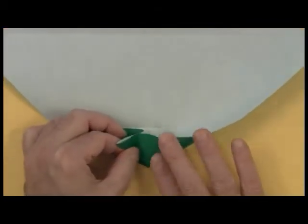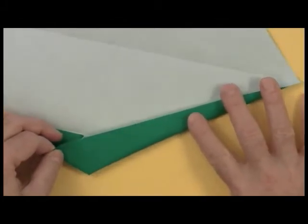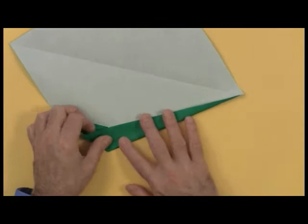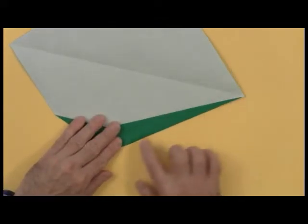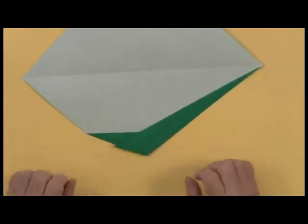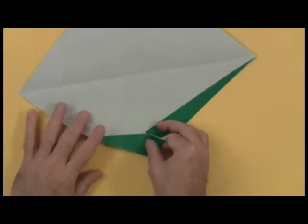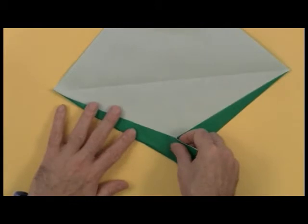Once it's folded in half, pull. There's the pivot point. Now watch as we carefully guide the fold, which we're making, all the way to the square corner on the right end of the square. Now we can pull the same folded corner back over the opposite way and repeat.